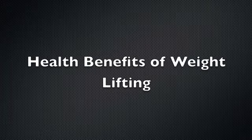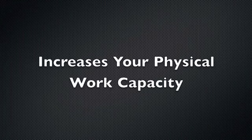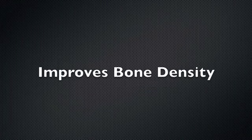So what are the health benefits of weightlifting? It will increase your physical work capacity and also improve your ability to perform activities of daily living. You'll be able to work harder and longer. It improves bone density. One of the best ways you can control bone loss as you age is to add strength training to your workout plan.